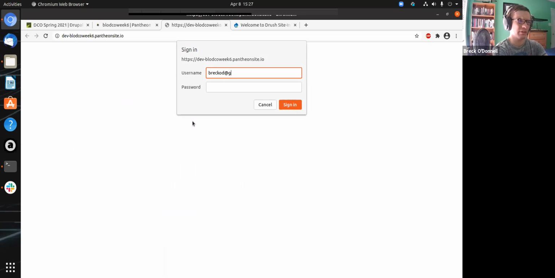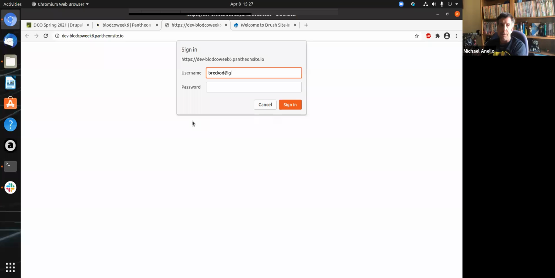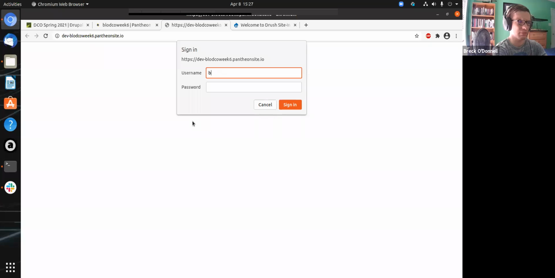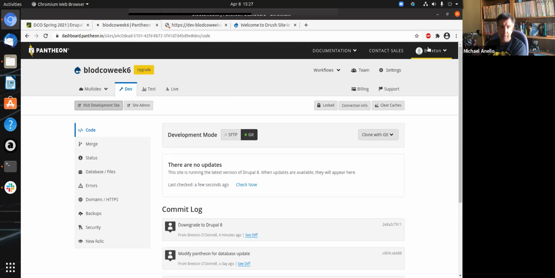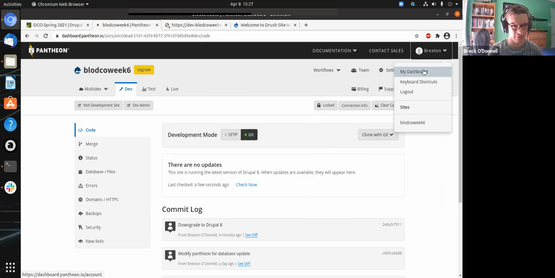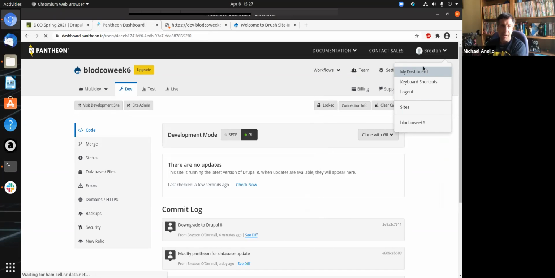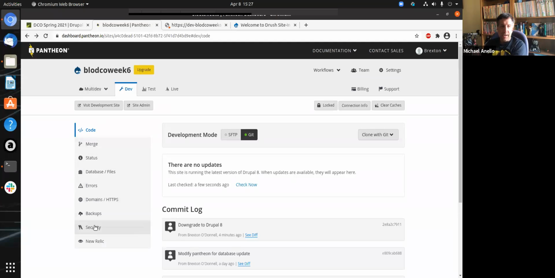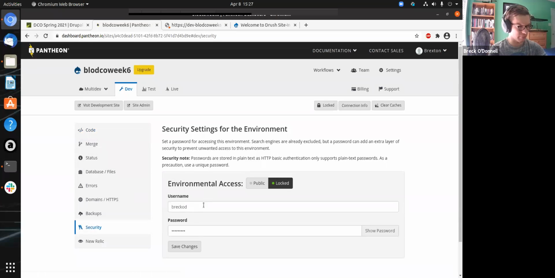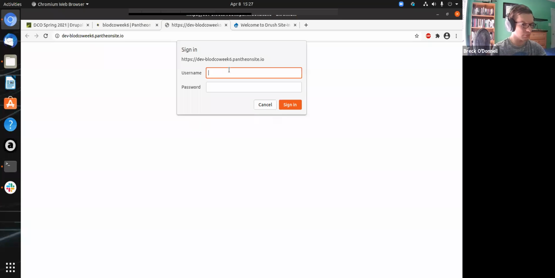Remember, go back, look at your dashboard. I'll remind you what this is. Remember, under security on the left-hand side, can you move the Zoom window? That's your right-hand side, the left-hand side. Don't click. Hold up. Left-hand side, security. Okay, here we go. Oh, yeah, I do remember this now. Okay. Yep, that's what you need to enter there. Easy enough.